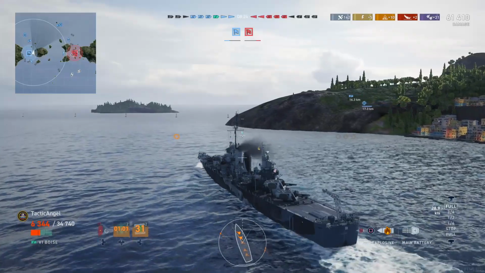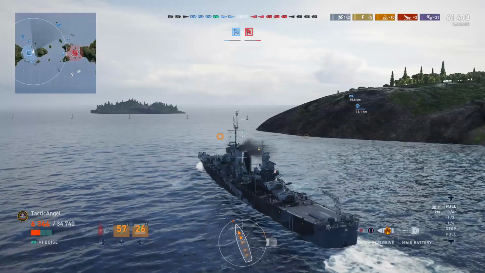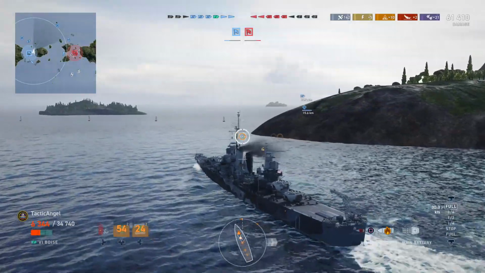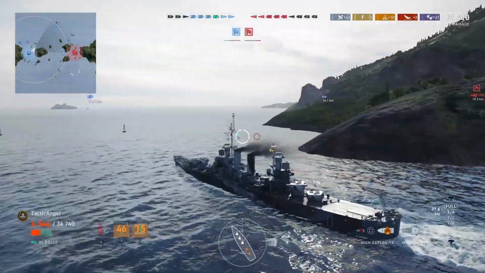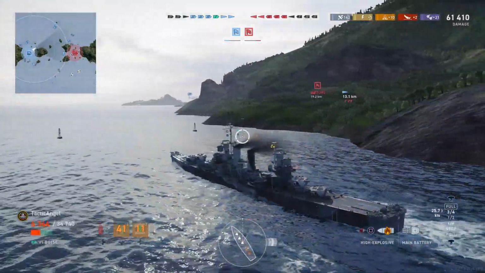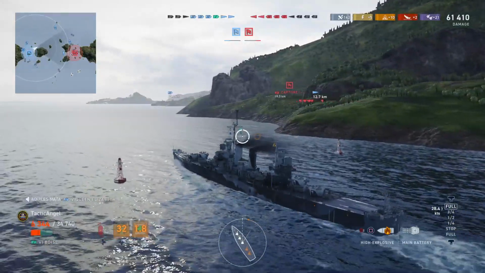Now you notice, since I was facing a battleship, even though I have 152s, I wasn't really going to chance bouncing or shattering on his hull. The Baron in particular is a very well armored ship, so I wasn't expecting any citadels out of that. You guys can let me know if you've had better luck.